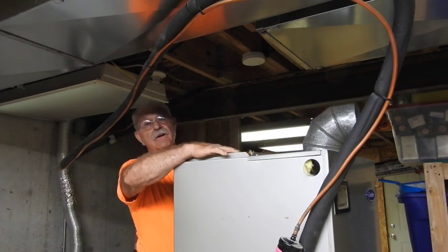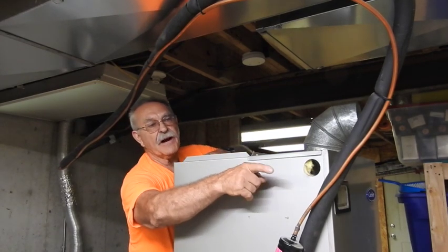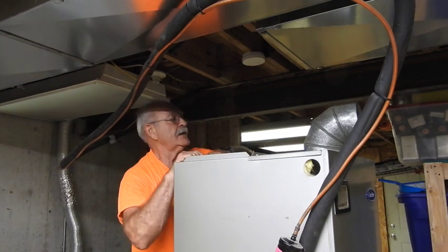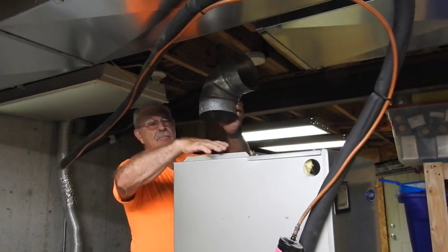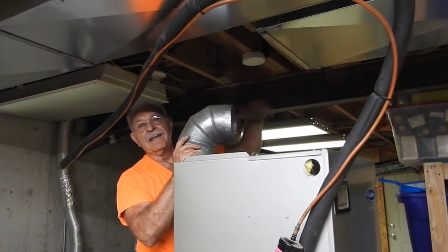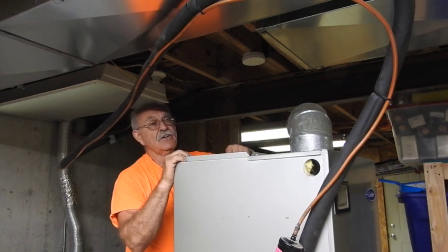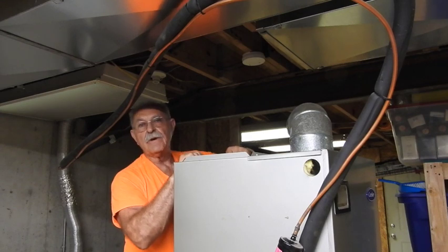I've got the furnace over here in line with the return air. I'm going to power the blower in this off of the power supply in the furnace with number 10 wire. That's all it's going to have — just a blower. I'll be able to use three six-inch takeoffs. I'm going to make a cap for this right here and put three six-inch takeoffs that'll come right straight up and blow right into the end of the existing return on the new system. It should draw that air through with the blower running and get a reasonable distribution throughout the downstairs portion of the house.